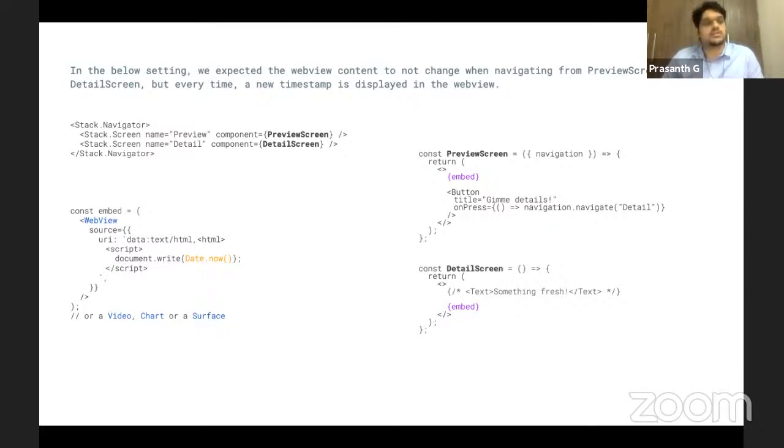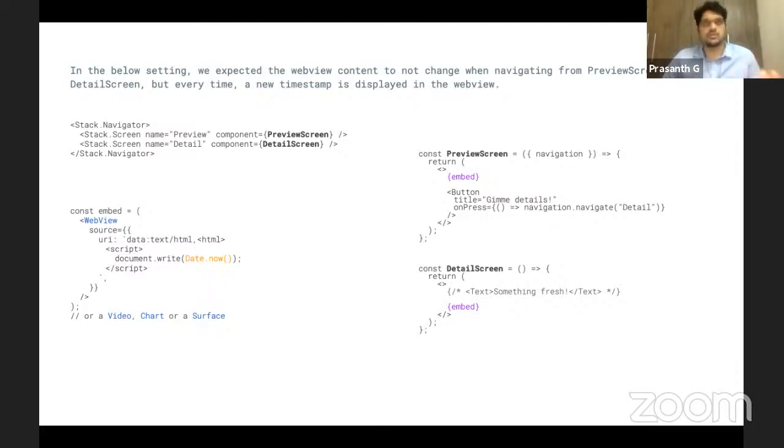In this case, it's a simple web view with a source that is data HTML that just writes out a dynamic timestamp. The timestamp is there to show that whenever your web view is loaded, the timestamp at that time is in the web view.